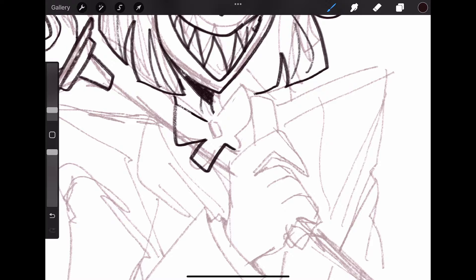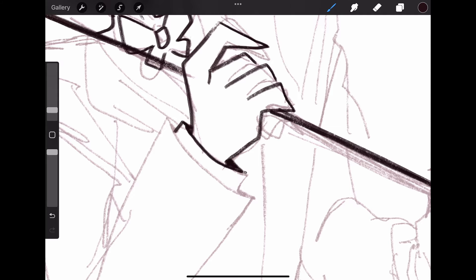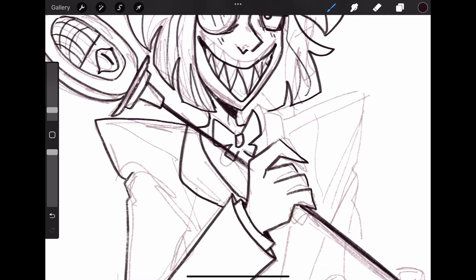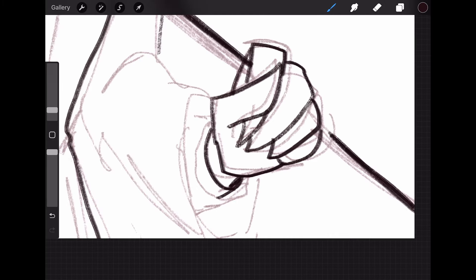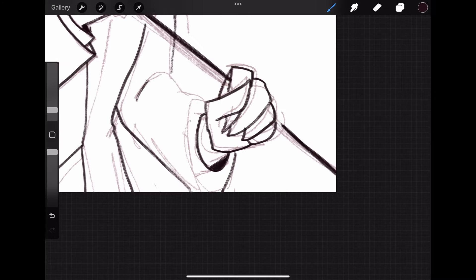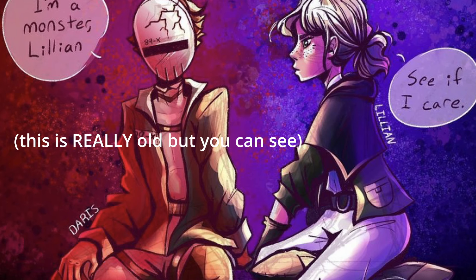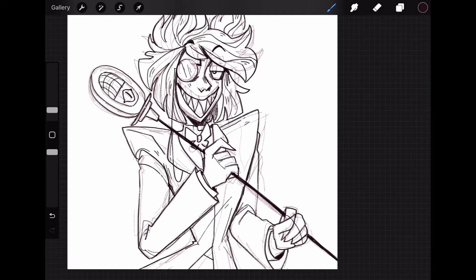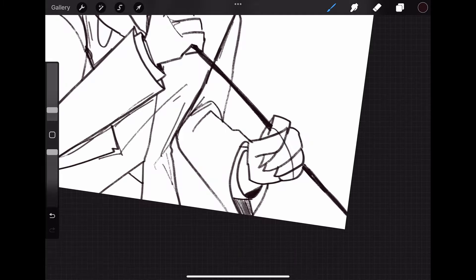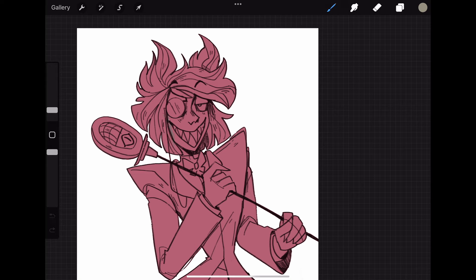I genuinely keep the line work pretty simple and sketchy and loose. There's a whole spectrum in my art ranging from super clean thick line art to thin sketchy lines that are basically just a second sketch layer. I'm usually somewhere in between depending on my mood, but I always lean toward a more sketchy line art. A lot of my old art I would even keep in the sketch layer — I like the texture it gives. I generally don't spend too much time getting every line right. It's really hard to describe my style because this is something I just kind of do more intuitively.